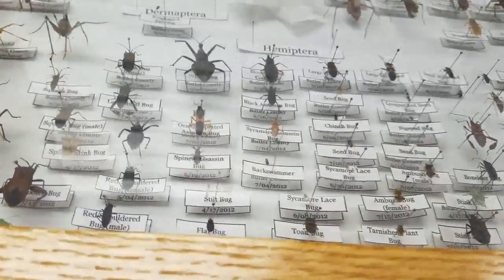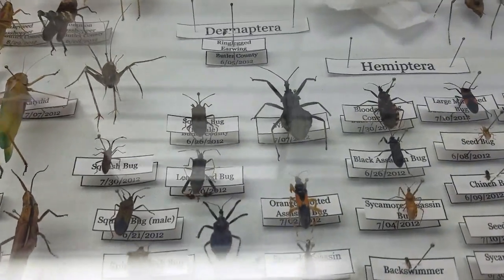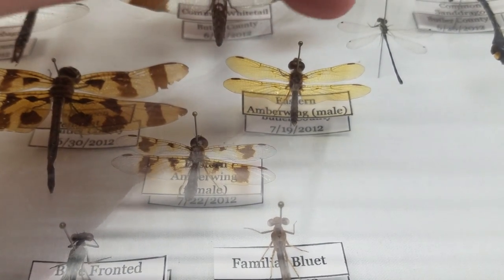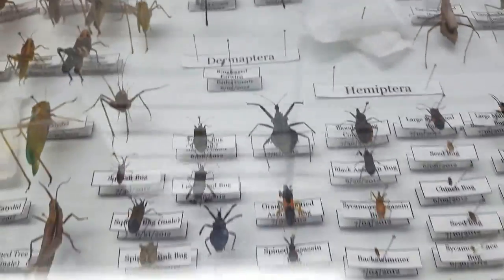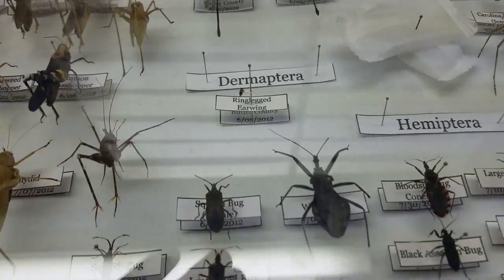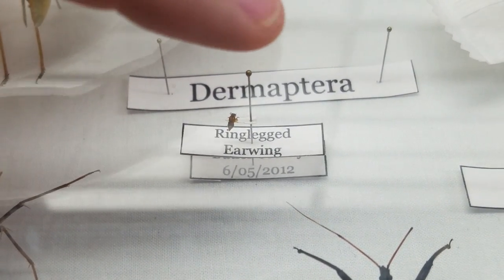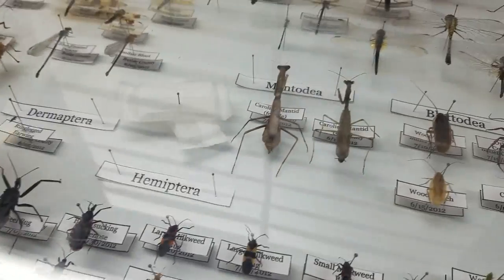I used to know almost every single one of these insects' names by heart, but I haven't been out collecting for a while because I've been so busy with the animals, so it's starting to fade. These I do know — they are amber wings. They're really pretty. The one up here with only yellow is a male, the one down here with the patterns is the female. They're tiny — only about an inch and a half to two inches. We've got right here a ring-legged earwig, which back then was the only earwig I'd ever found. It's only a little bit bigger than the pin. And now I have humongous earwigs I found through working at the greenhouse.